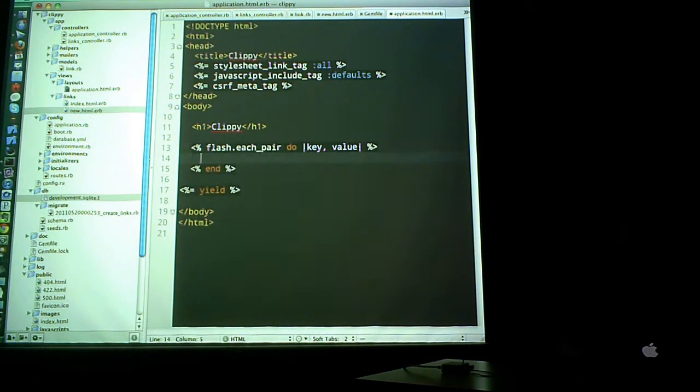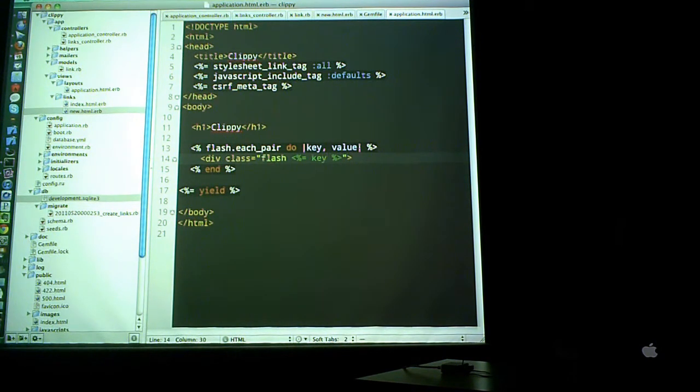So what I want to do is have a div with a class of flash and there it is, and my key. So this is going to be like flash and error in there.